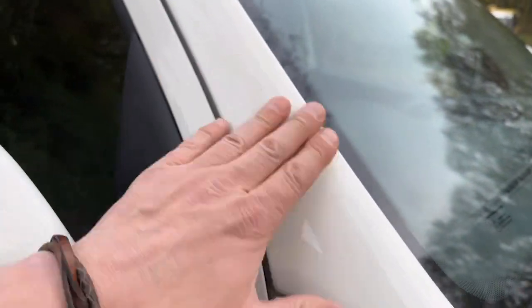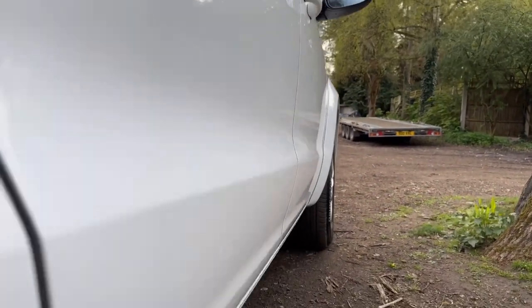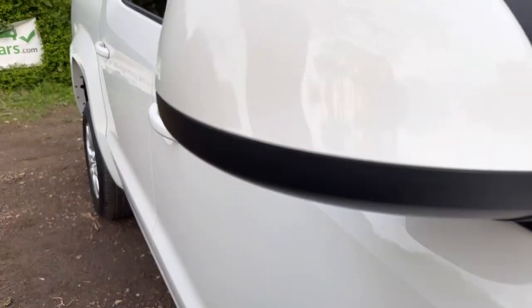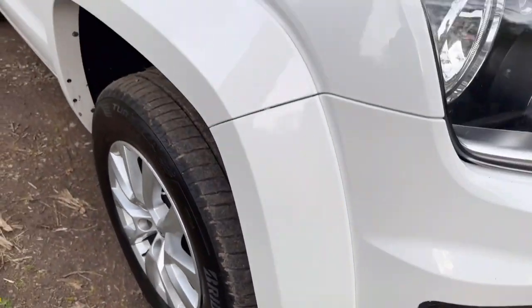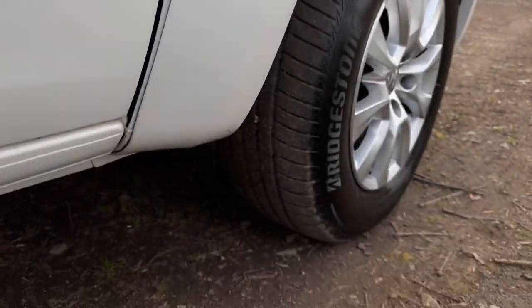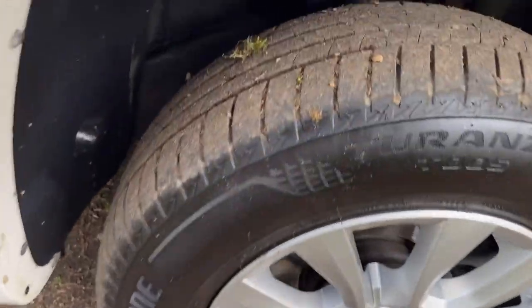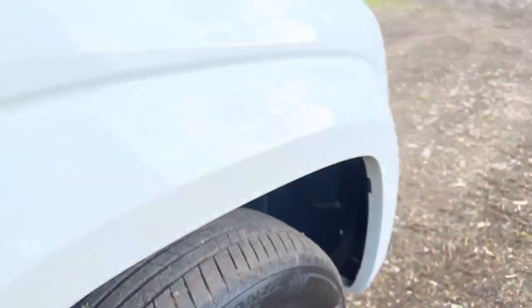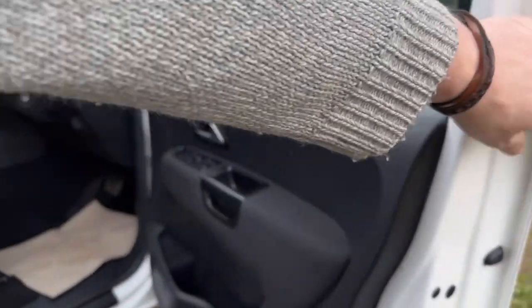No dents or damage, and the roof is in nice clean condition. Down the driver's side — same principle, looking down the panel to spot any dents, ripples or anything out of place — and it's really very clean, no real shocks at 20,000 miles on a 20-plate. The mirror back is nice and tidy. The driver's side front wing is in nice clean condition with no damage or dents. The driver's side front wheel and tyre has another little bit of kerbing but nothing serious — it's a matching Bridgestone tyre with about five to six millimetres of tread. It's a full set of Bridgestone tyres, which shows it's been looked after — great boots all round.